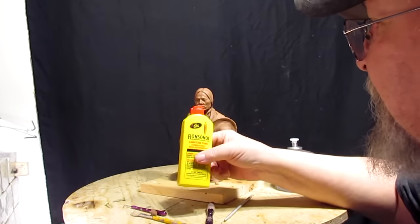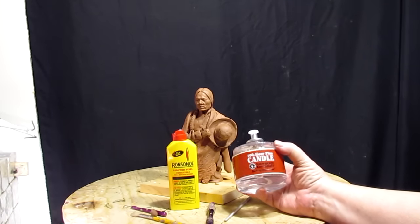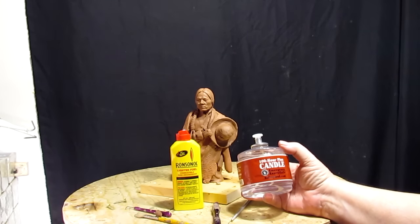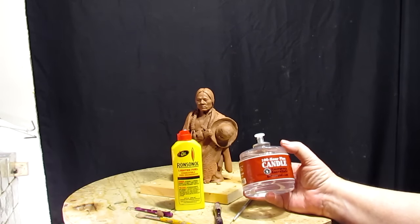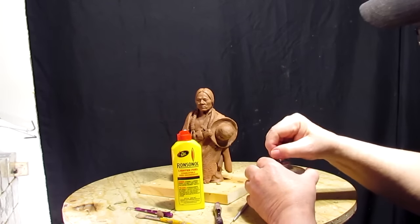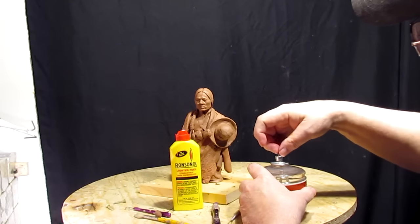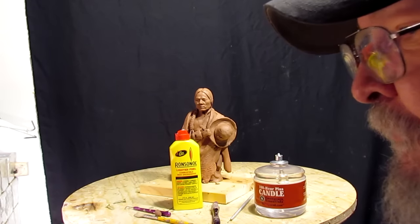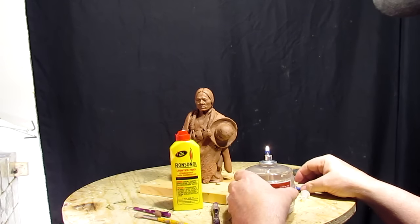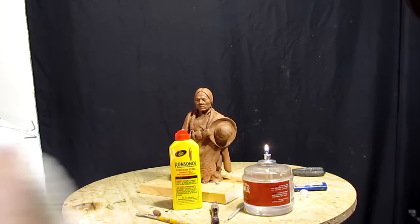I ran to a store and got some lighter fluid so I can smooth out the clay. But I also found this candle. It's a 100-hour plus candle, Emergency Essentials by BePrepared.com. I'm always looking for something to clean my tools with. And let's see how this works. It's not a huge flame, but it's enough to clean my tools.